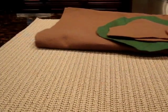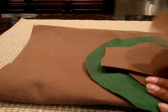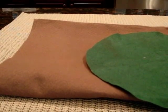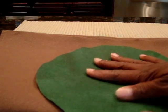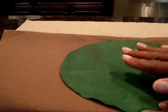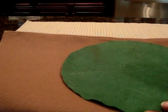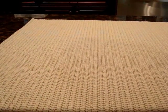Now, another thing that I wanted to share with you about using your felt: if you have pots that you're going to put on your dining room tables with a lot of greenery and things coming up, by all means use felt. I actually put this on the bottom of a planter, and I ended up giving it to a neighbor, but I hot glued it there because I wasn't thinking in terms of the pads at that point, and this is just actually one that was left over from that cut. So guys, the felt is your best way. By all means do it. Hats off to you, because it's always going to be in my arsenal.